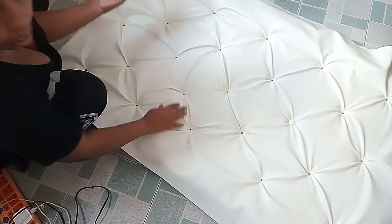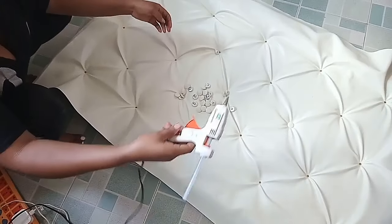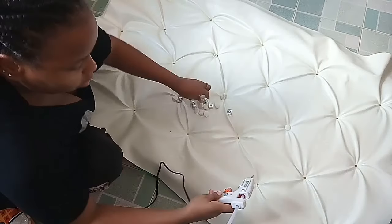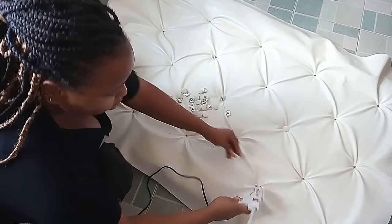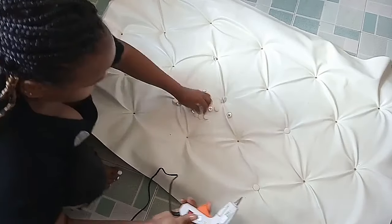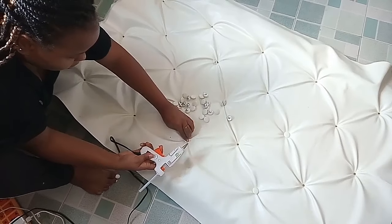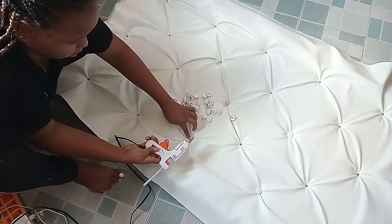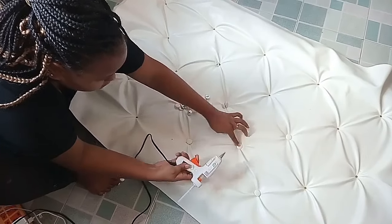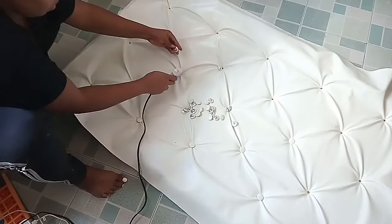Yeah, so what I'm doing is, now it's time for putting our buttons, to hide the screws. Yeah, and I use the same color for the material. And what I'm doing is, I'm just using my glue gun to glue the buttons down. Yeah, just as simple as that.